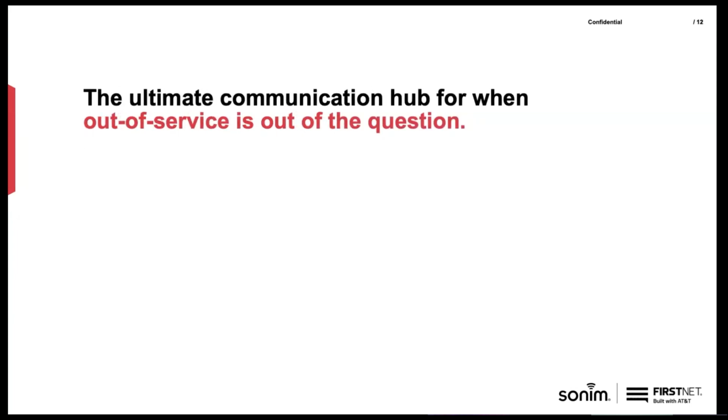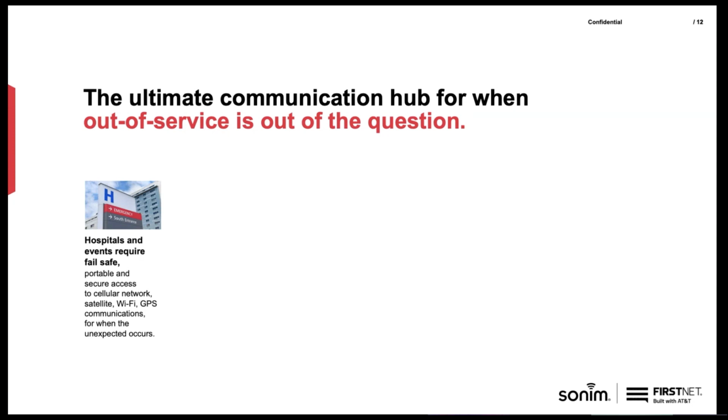And so let's give some examples of use cases that we've seen for the kit itself. Of course, with COVID hitting the last few months, hospitals getting overwhelmed and having to turn up on-site hospitals in parking lots adjacent to the hospital facility itself, the kits come in real handy to be able to extend that network from a building to a new temporary hospital. So again, having the capabilities to tap into their existing network, tap into the cellular network, satellite if it's a remote location, and bring all that flexibility into that hospital, and then using the power of the Ethernet ports on the kit itself and the Wi-Fi capability to get all of their devices up and running really quick.